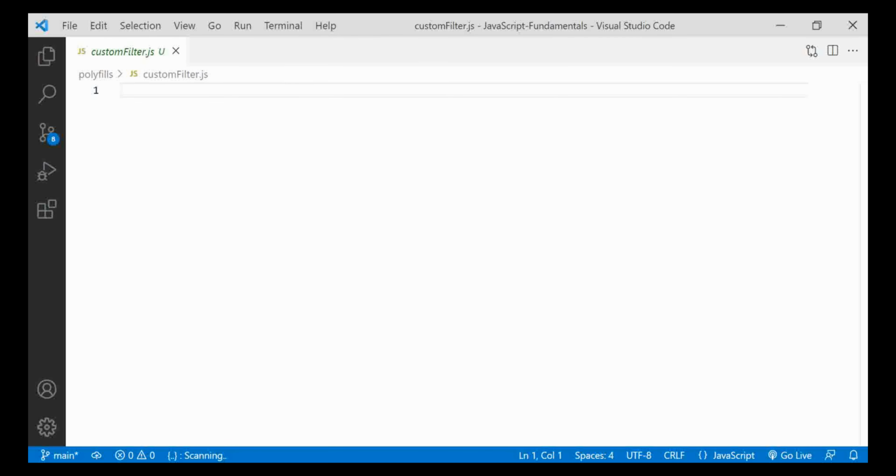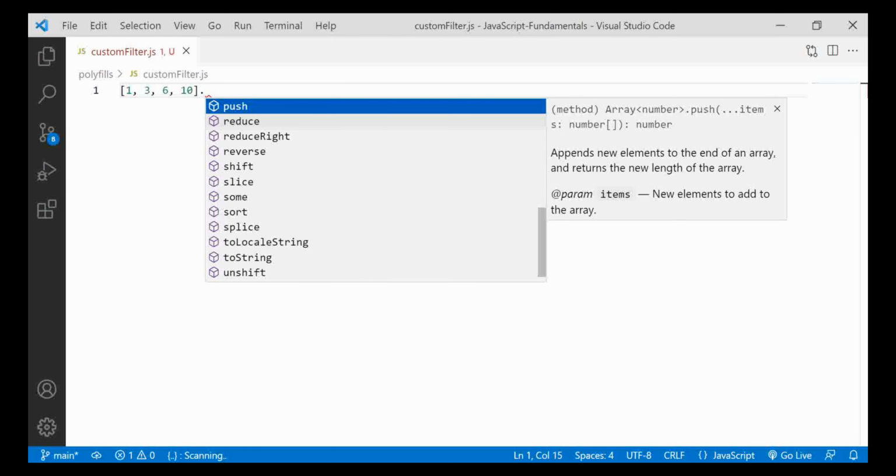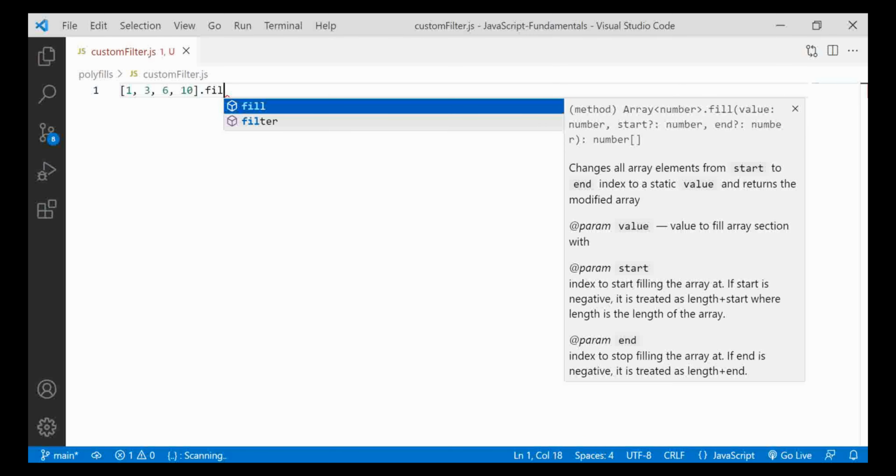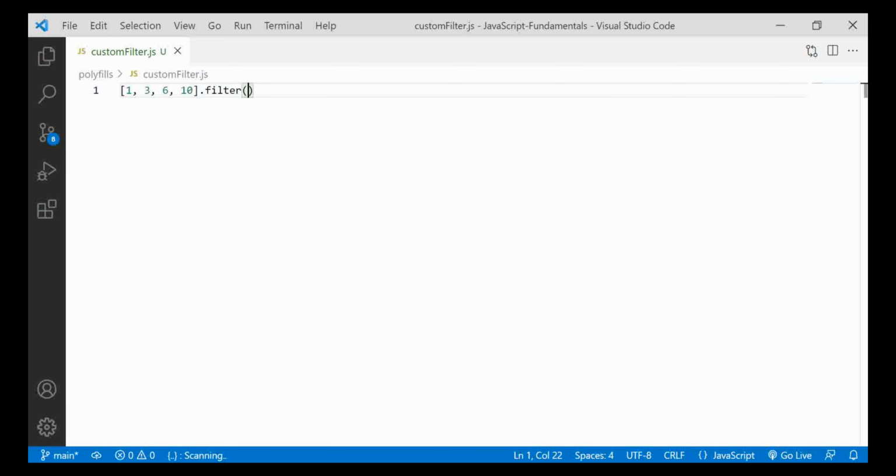Let's do a filter. So again okay, I'm using the same array 1 3 6 10. So instead of a map, we'll use a filter function here. So same thing, I will check which values are even, we want to filter only those values.